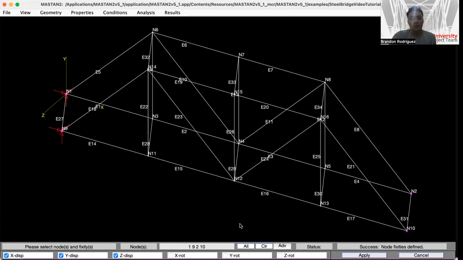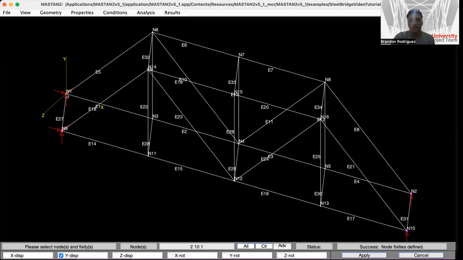Now, what I'm doing here is fixing it in the Y direction, but be careful because as you can see, these nodes are still pink. So they're still selected. And you can even see here, it says 1, 9, 2, 10. So before you even select two different nodes for different fixities, you want to clear. So now those aren't pink. And 2 and 10 fixed in the Y displacement, and click apply. And now these are good.